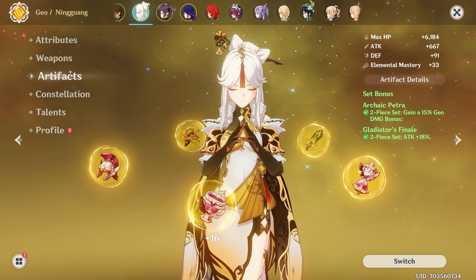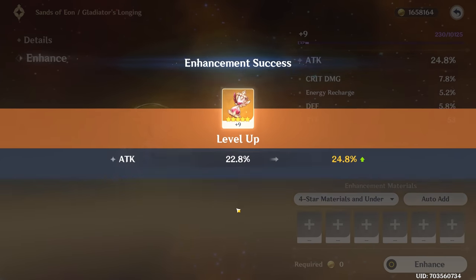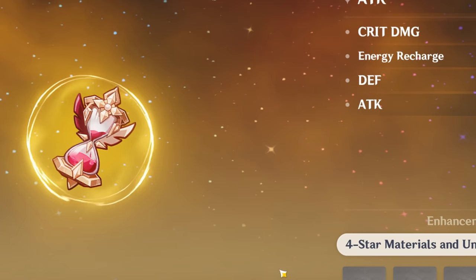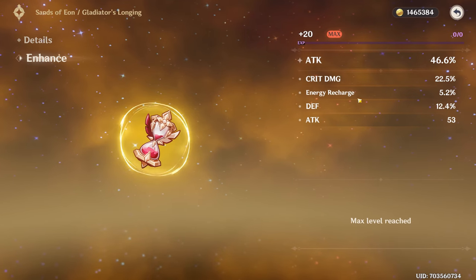My Ningguang is on two-piece Archaic and two-piece Gladiator. She's C6, procced into flat attack one time, and I procced into flat attack two times. So, kind of sad, but that's okay. Crit damage, that's good. Nice. Another times two. Yo, I'm being lucky. Okay, percent defense. I'm no longer being lucky. More crit damage. So it's okay. It's a shame this went into defense, but not too bad.